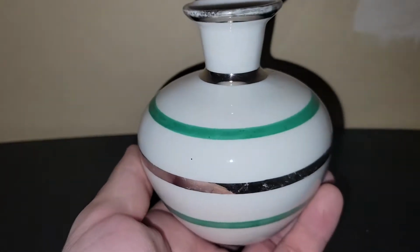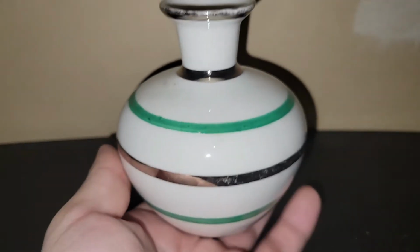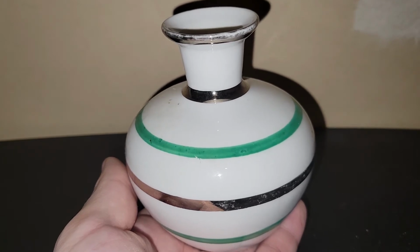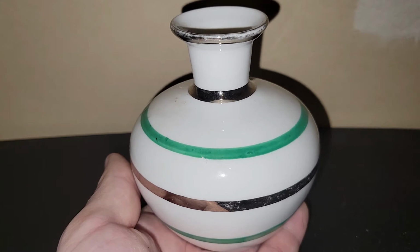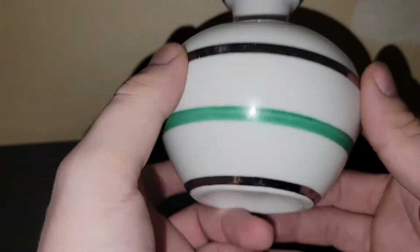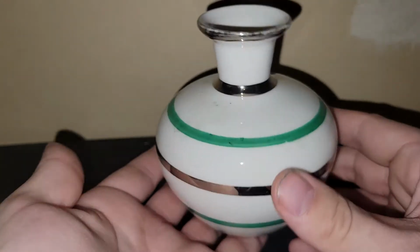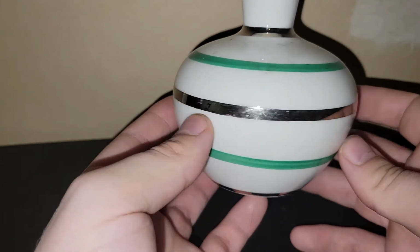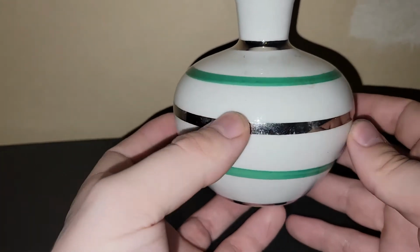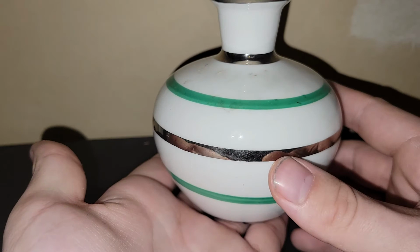This is an item that's been at this mall forever. I've looked at it several times, and I just finally said, get it. So this little bud vase was only $2.95. Again, it's been sitting there a while. I've admired it every single time I've gone there. It's marked Germany on the bottom, so it has a little bit of age to it, but I really, really like it. I like the contrast of the green and the silver. Heck, this would be great for Christmas. But I just love that mid-century, like, you know, 50s, 60s look. I just love it.